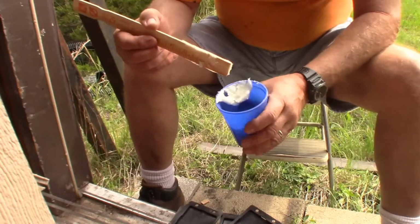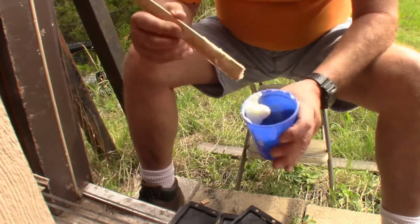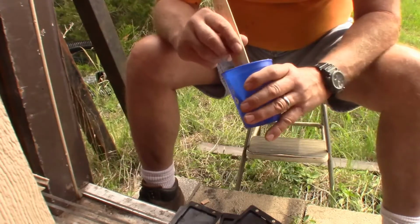I wonder if I leave this in the shed, the roaches will eat this cup clean. What do y'all think? I guess we'll find out.